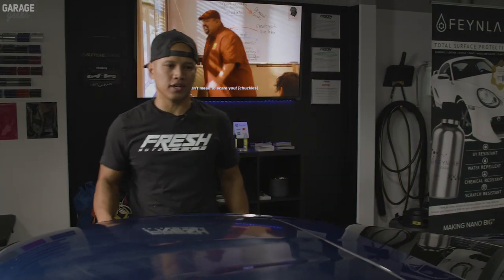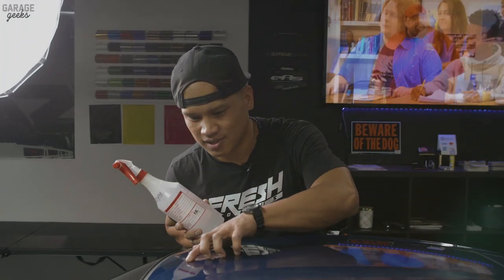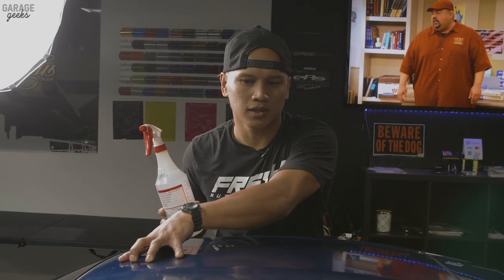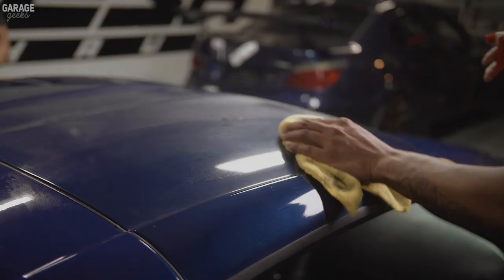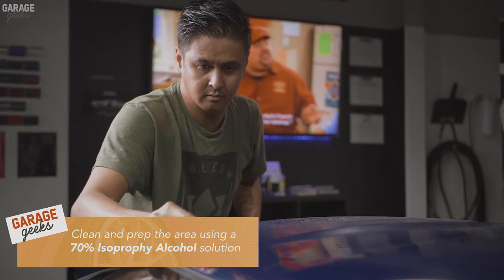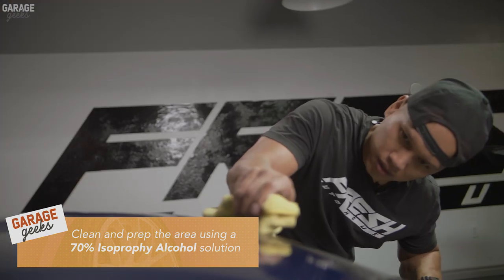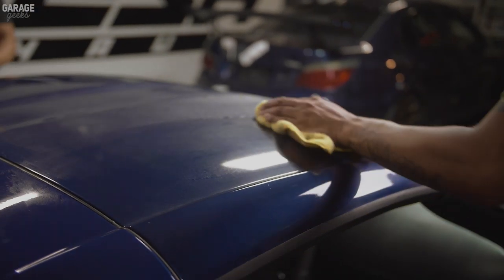We're just taking away the natural elements such as dust and insect residue that were left behind, and assessing the surface. Then the next thing we want to do is a clay bar on the roof and the parts you're going to be wrapping, so it leaves a really good, smooth surface. First stage of the wrap is the prep — you want to make sure everything is clean down to underneath the seals, including removing all wax so that the adhesive sticks in the best way possible.